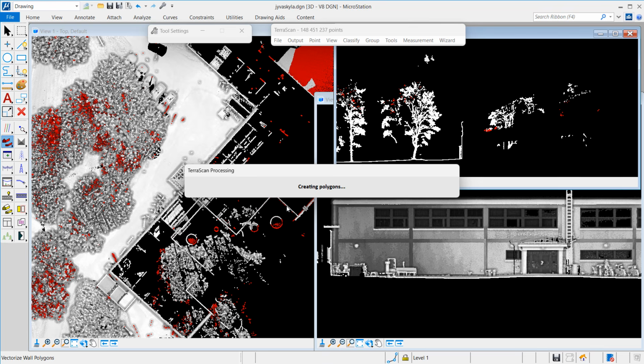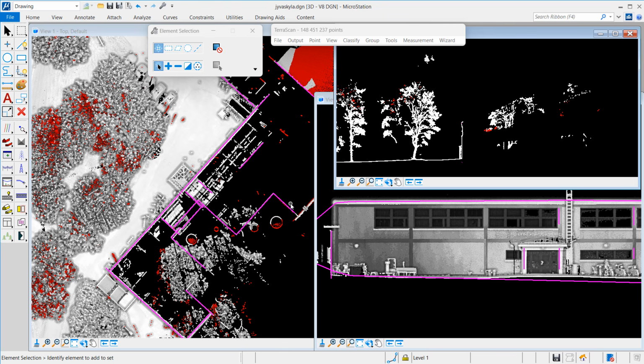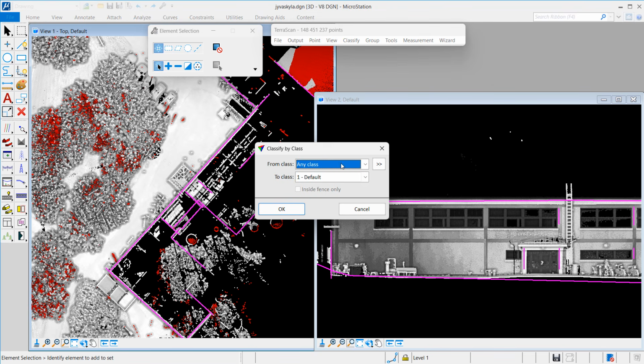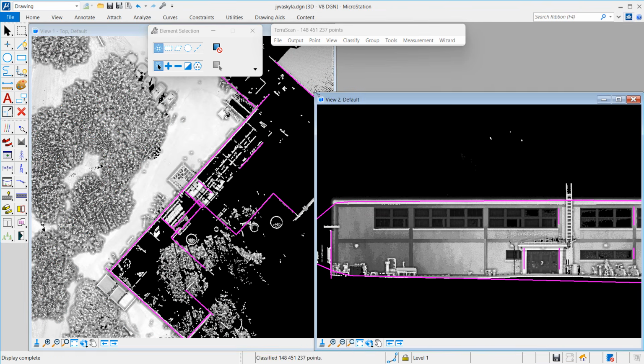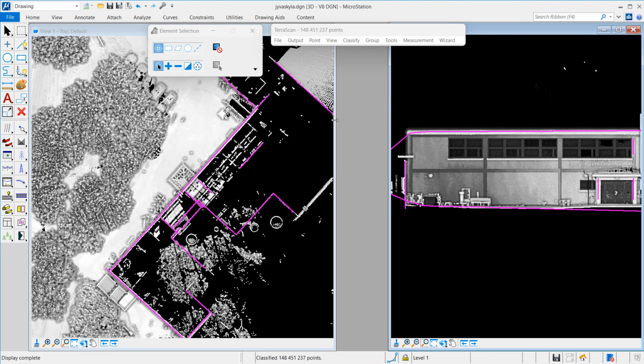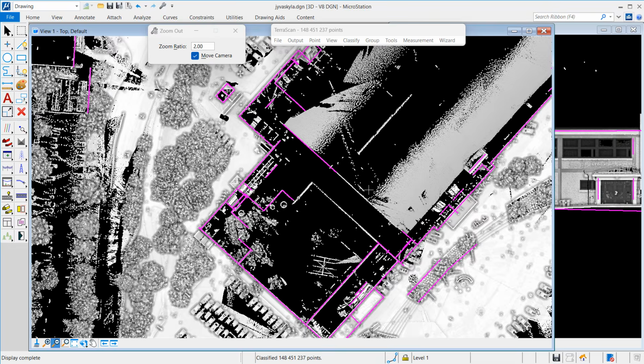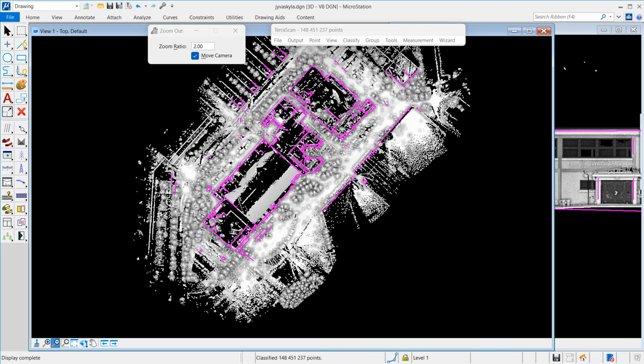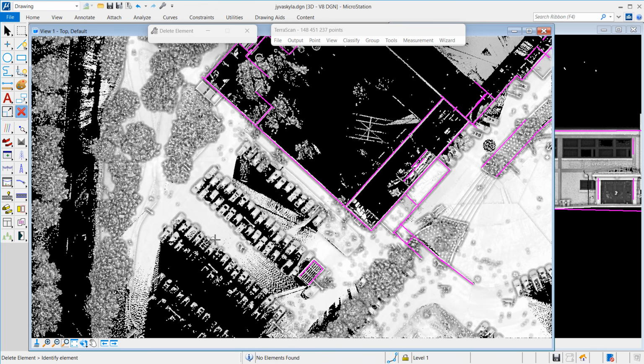Many of the polygons are going to be real walls, but there's also going to be sides of bigger vehicles, fences, and simply other structures. And sometimes what we find as a wall is really a window reflection of a wall. So I don't want to use every one of the polygons created. I'm going to delete anything which is clearly outside a building, that it's not a building wall, it's something else. Often it's the side of a van.